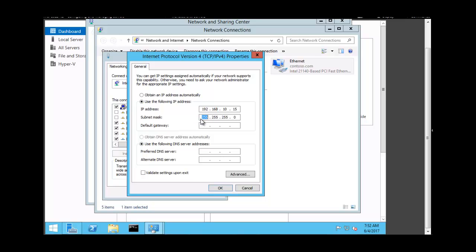For example, this network is a class C network. It means that the first 3 octets, the first 3 parts here, are the network part. And then the 4th octet is where you can configure the hosts or the clients.